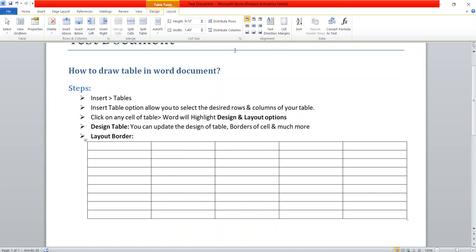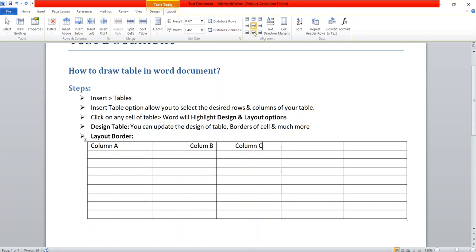From here, another option is about alignment. For instance, this is my column 1. If I want to align this, I can: this is the left line, this is the right line, and this is the central line.